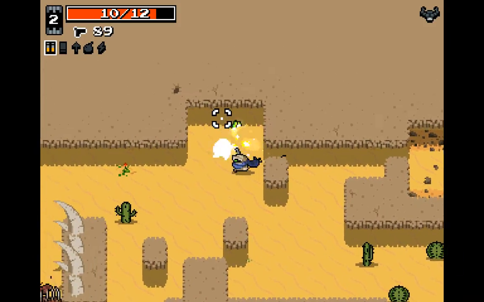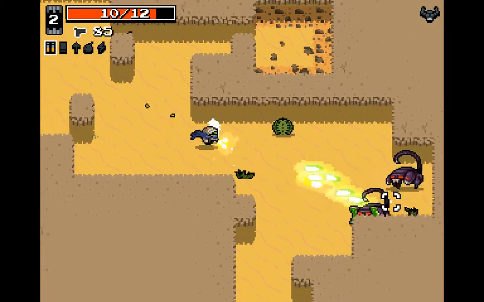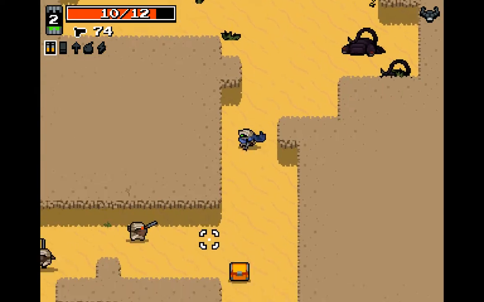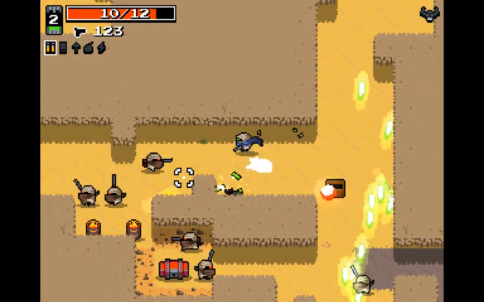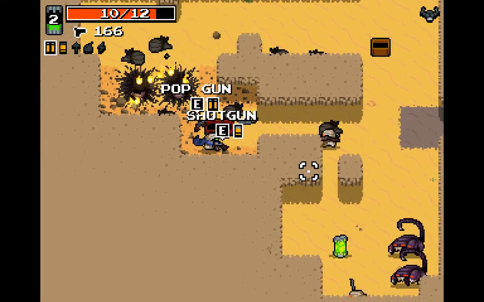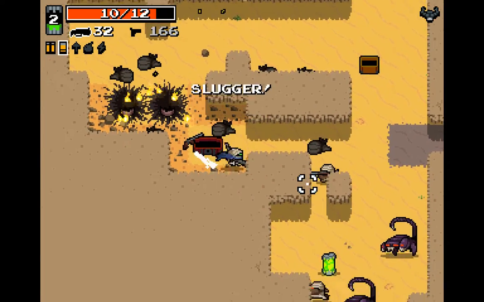The IDPD is looking for you. That's not okay. Okay. Whoa, okay. We have a gun canister. Shotgun, pop gun, slugger. We're going to need it.